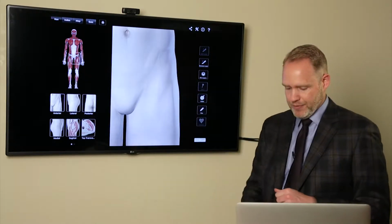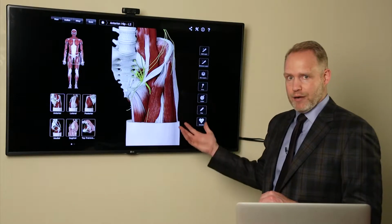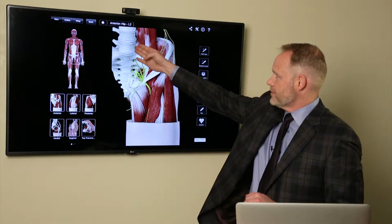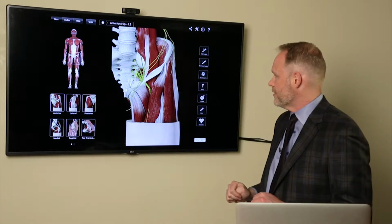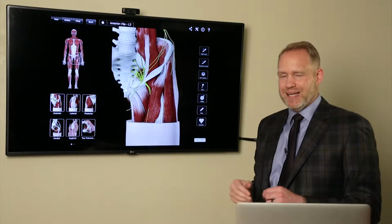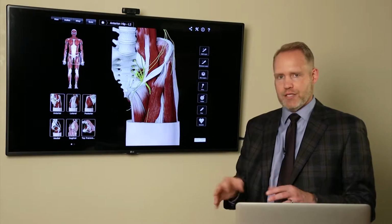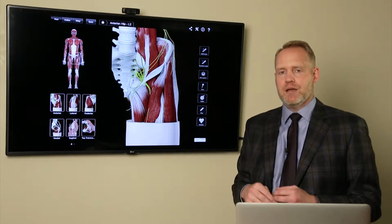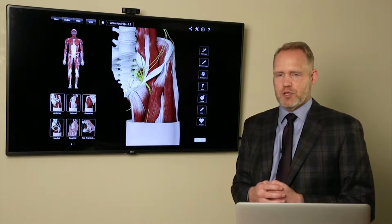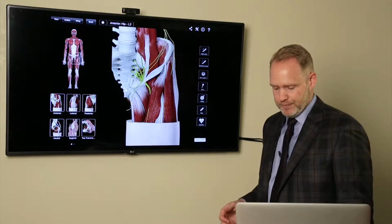This would be their left hip. And we start taking away some of the tissue, the outer tissue. Now the skin and the fat's been removed. You can see there's the lumbar spine, there's the sacrum, and here you have all this musculature that's still attached to the hip itself. So when a doctor has to go in and do the surgery, they're slicing through all that stuff. They're moving as much of it out of the way as they can, but inevitably they have to slice through some of it. So the surgery itself is not the most pleasant in terms of the recovery period, but sometimes it's your only option.